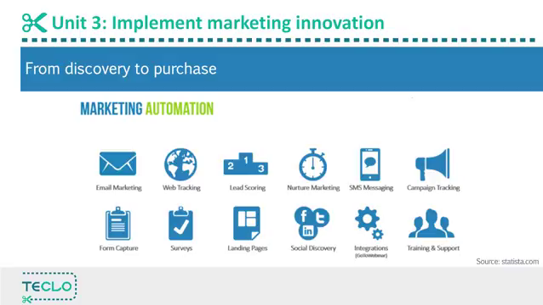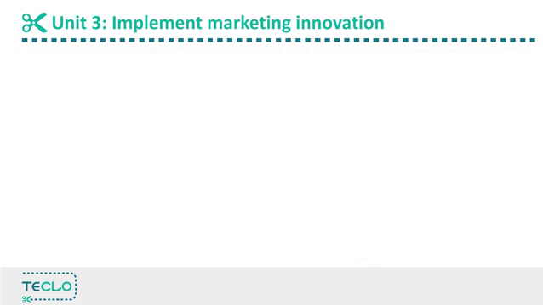Maybe the visitor doesn't want to purchase now. That doesn't mean you should say bye-bye and forget about him. You can invite him to subscribe to a mailing list, to send out further product information, or to register to a webinar where products will be presented and questions answered. This process is called lead nurturing and is tightly linked to lead scoring and to integration with applications like customer relationship management, CRM, and marketing automation tools.